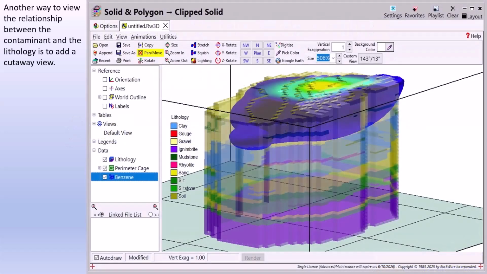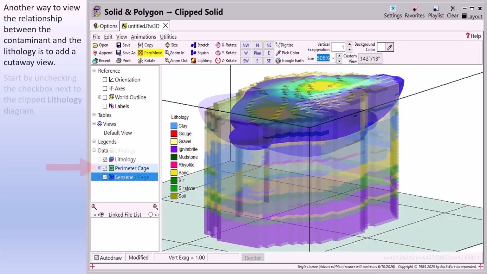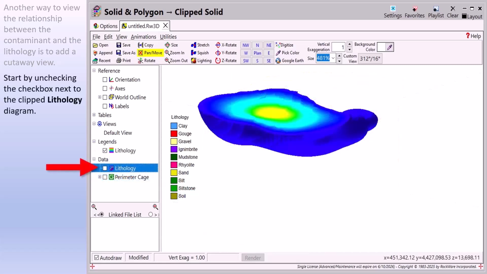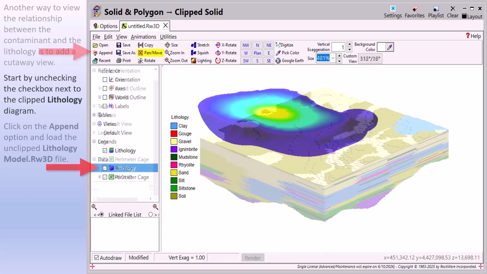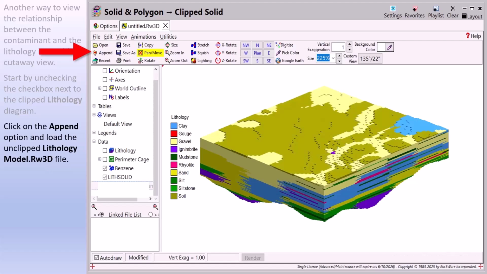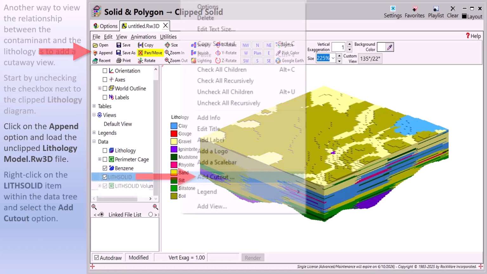Another way to view the relationship between the contaminant and the lithology is to add a cutaway view. Start by unchecking the checkbox next to the clipped lithology diagram. Click on the Append option and load the unclipped lithology model.rw3d file.